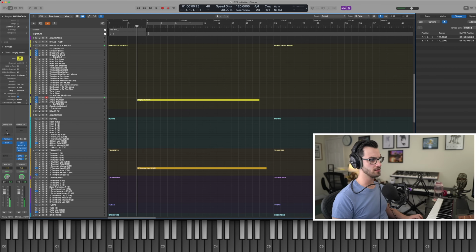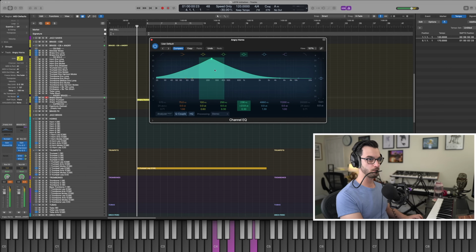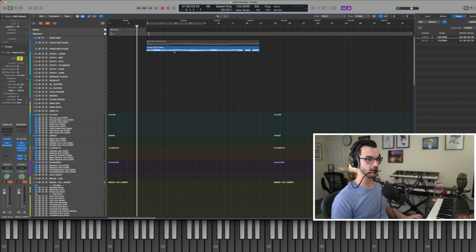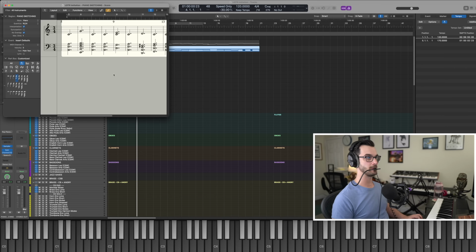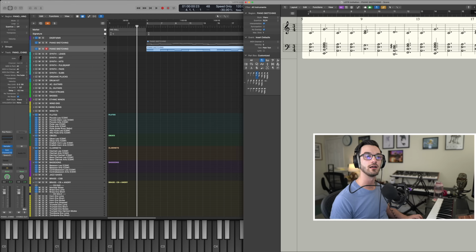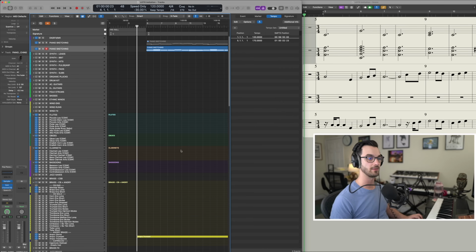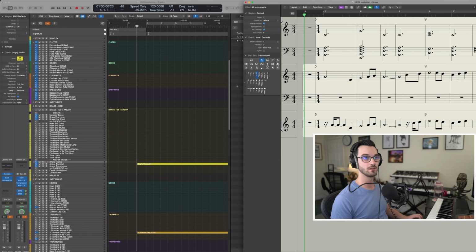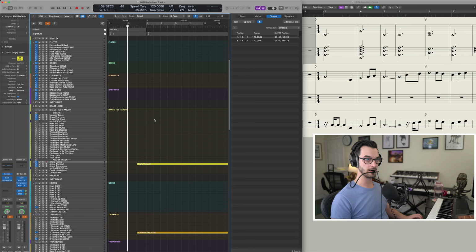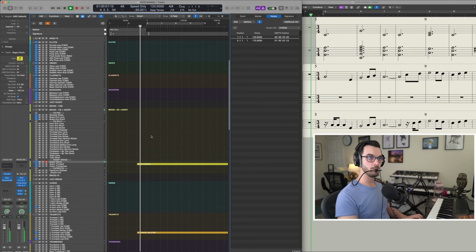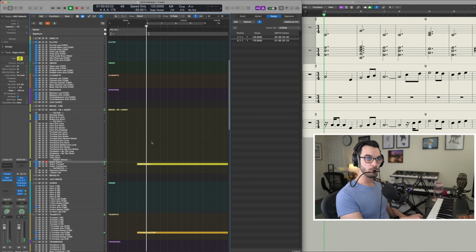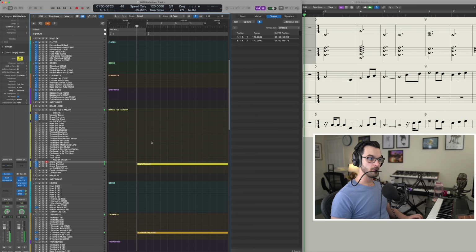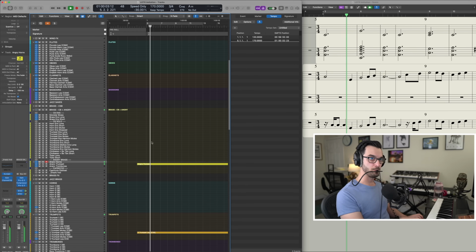Let's try the angry horns. I'm actually going to cut a little bit of... There we go. Okay, now I'm going to also pull up my piano for reference, so I know what I'm playing here. That can be helpful sometimes. Actually do something like this, so you can reference what you did with the chords. Okay. One more try.